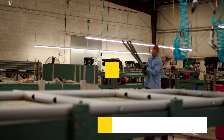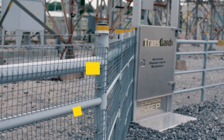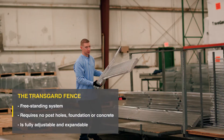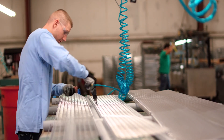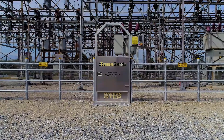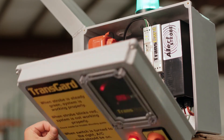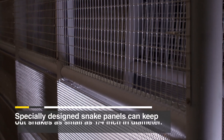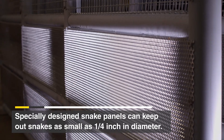TransGuard fencing features modular fence panels that install in just a few hours with no interruption to power. Designed as a free-standing system, TransGuard requires no post holes, foundation, or concrete, which means the fence can be adjusted or expanded at any time. An entryway offers easy substation access, and TransGuard's master control panel contains the system's electrical components, including an alert indicator that shows the system is powered on.